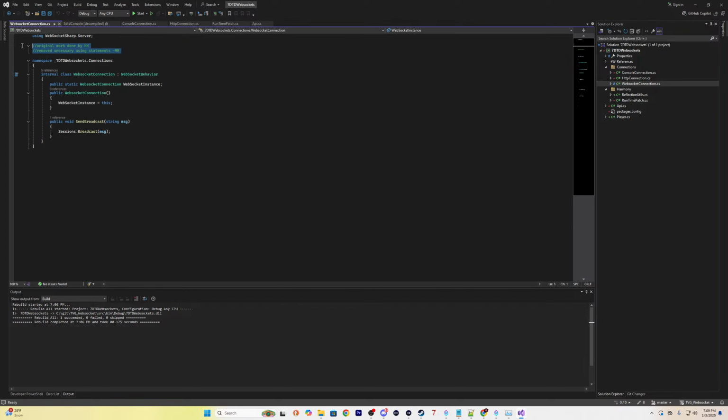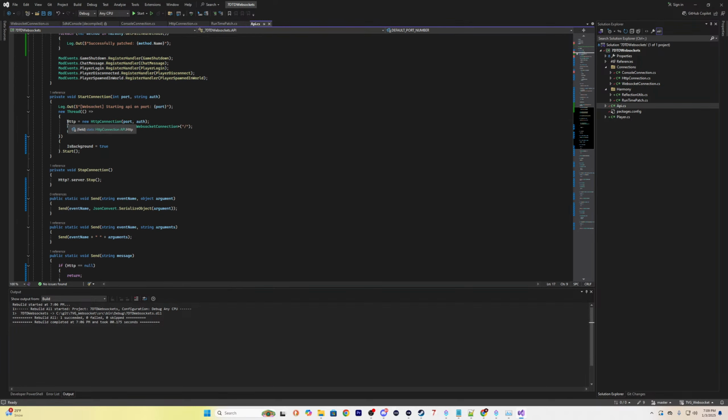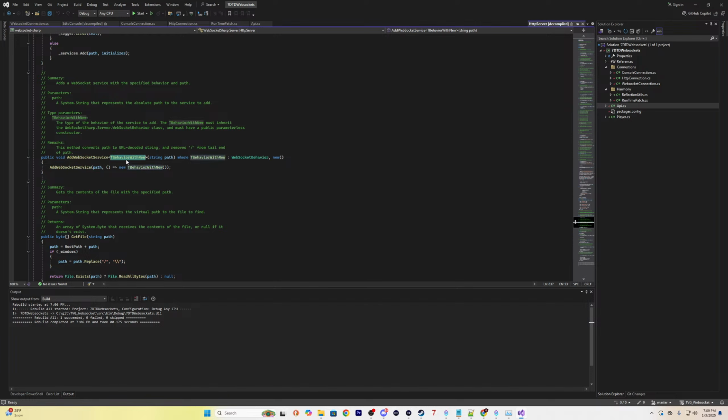When we look at the WebSocket thingy, this is kind of weird, honestly, but the way this is initialized in the API, right, we're saying create a new HTTP connection and add a socket server by the type. If we look at this guy, it's taking a specific type that we know is newable, like it has a constructor with no args, and then we're adding it to this path. So we're saying slash knows how to new up a WebSocket server.